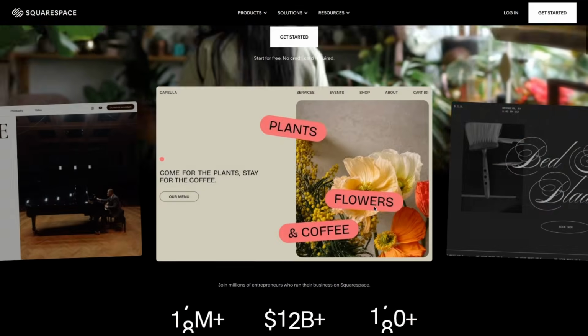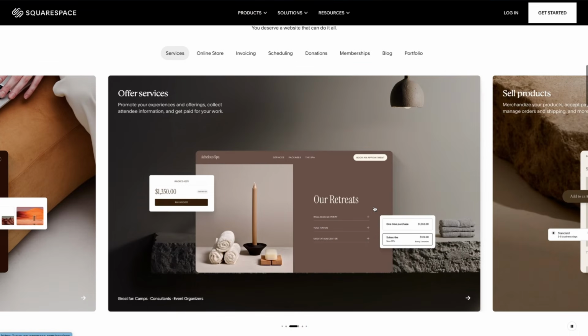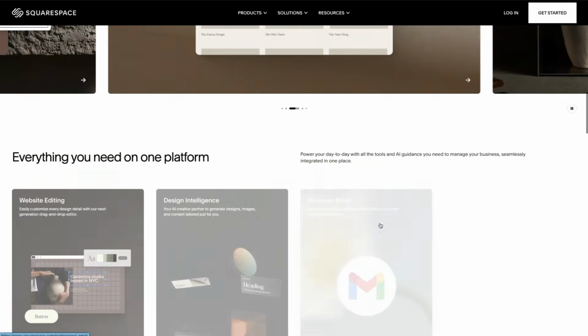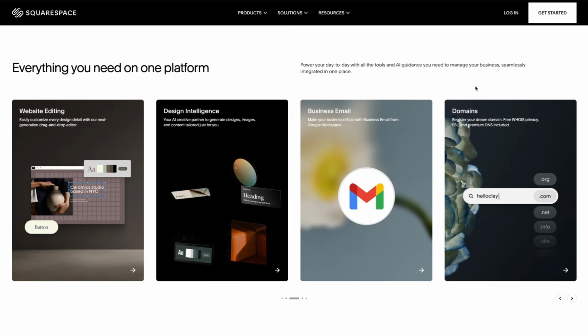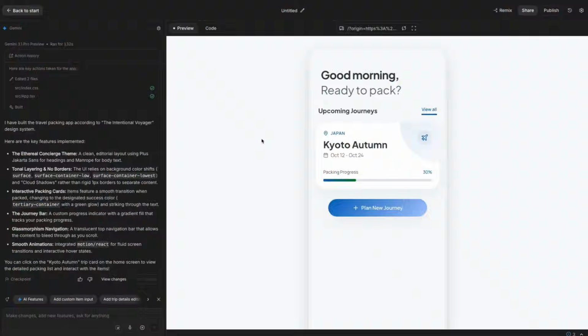Another one that I'm sure you've heard of is Squarespace, which is a lot of the time built for online stores and small businesses, but also local businesses too. And then there's the array of different AI app builders that are also getting better at design. But this is what it now looks like on Google AI Studio, where we'd have to say again, could you make this work basically? So you can ask it to say, could you make sure all the links work, test it, and ensure that this is ready to go? And it's going to do that for you to the best of its ability.